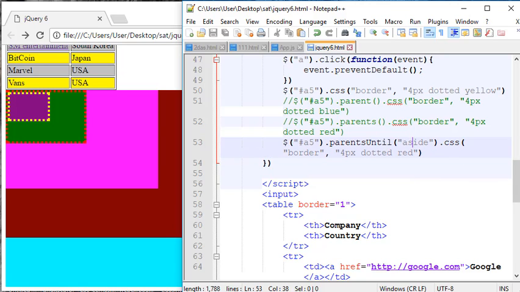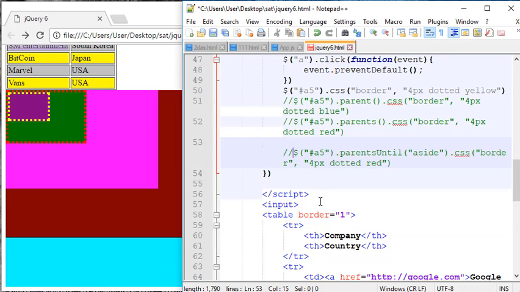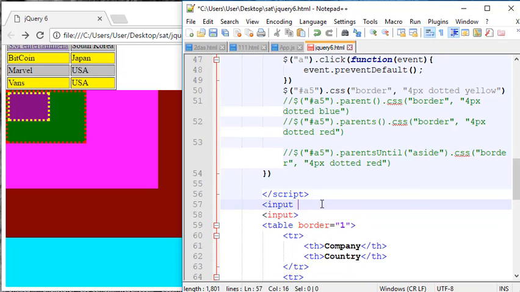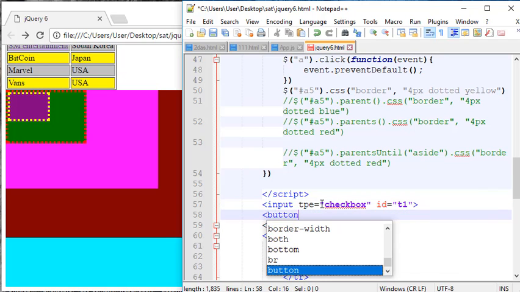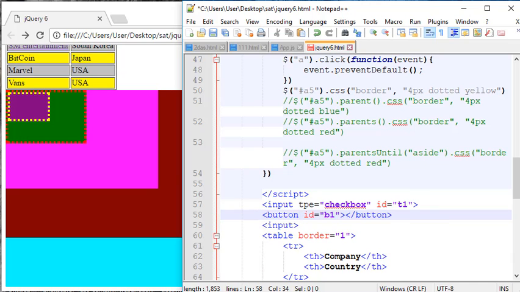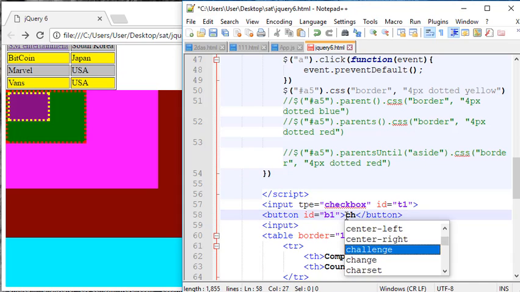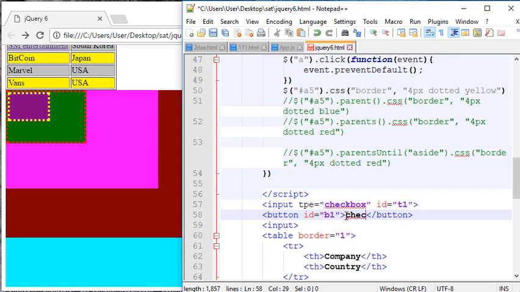Let's continue. Let's also comment out this code and create a checkbox. So input type checkbox with the ID of T1. Let's also create a button with the ID of B1, and inside of B1 let's write check and uncheck, so it can be checked or unchecked.